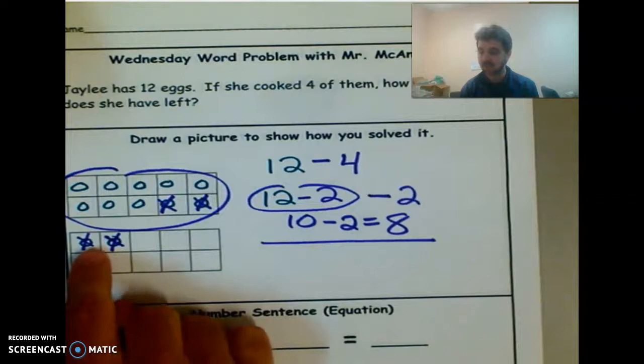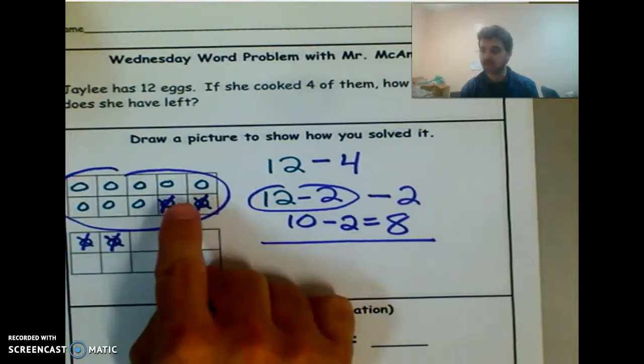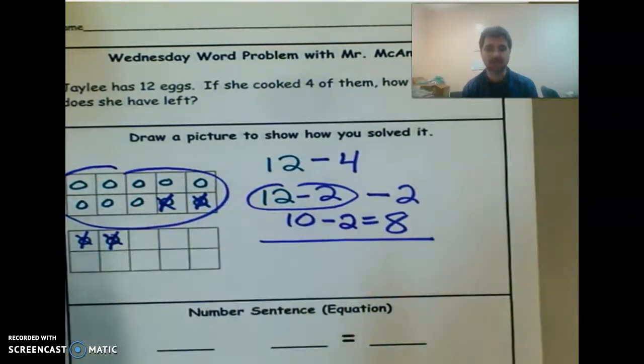So now you can take those skills and put them together. 12 minus 2 gets us to 10. 10 minus 2 gets us to 8. And now you know what 12 minus 4 is. Eventually, you'll just know 12 minus 4 is 8. Like if you ask your parent, they'll just be like, oh, it's 8. But this is a strategy you can use to think about it and figure it out. Okay? And we can also use these strategies later in the year with bigger numbers.